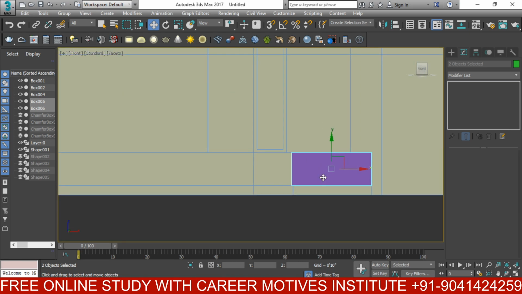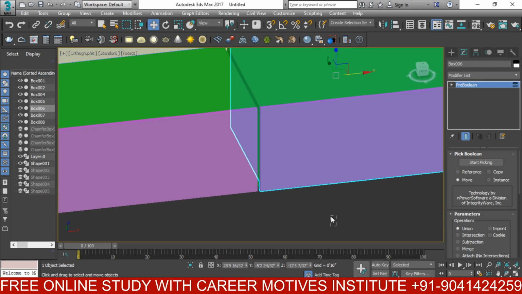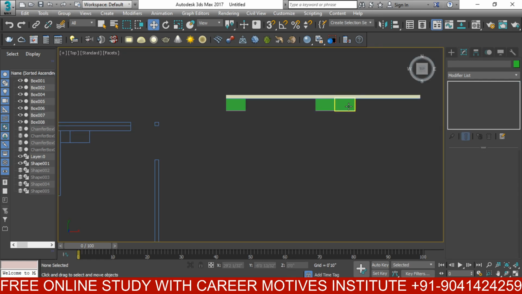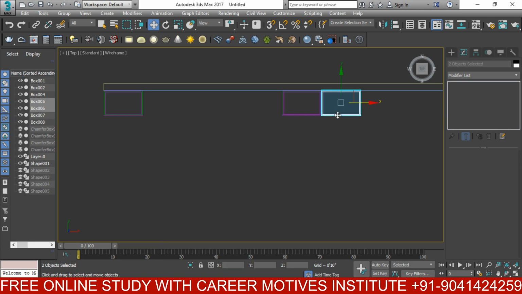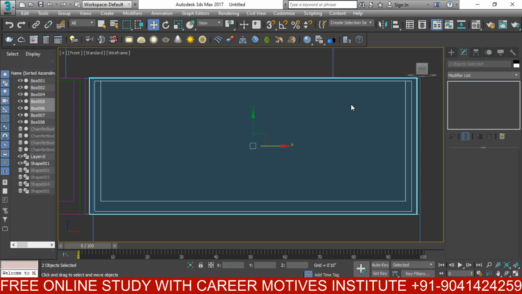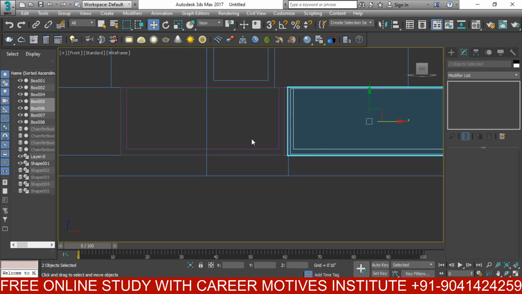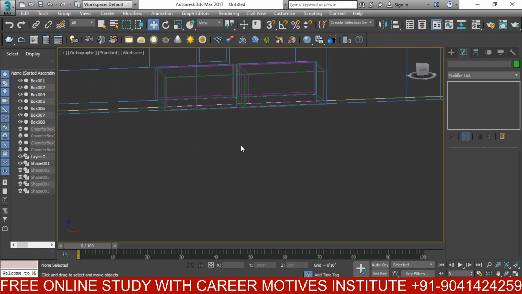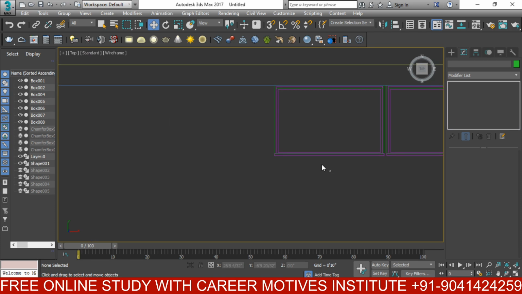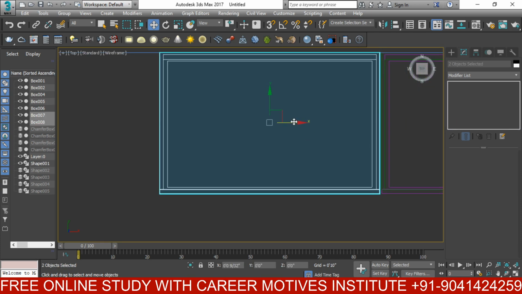Okay, and now we are having one more drawer box here. So I am going to create a copy of it. Here is my another box, the smaller one. So I am going to select this.